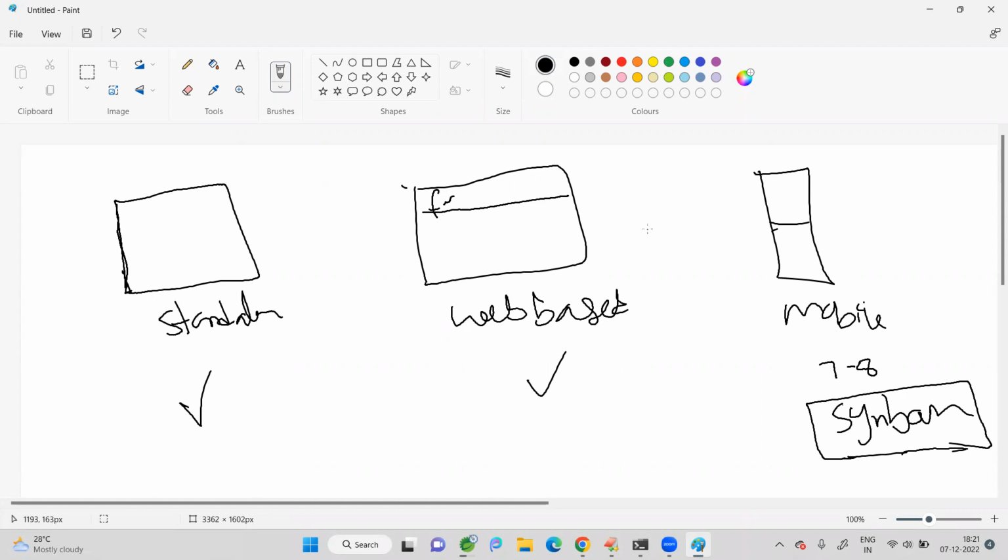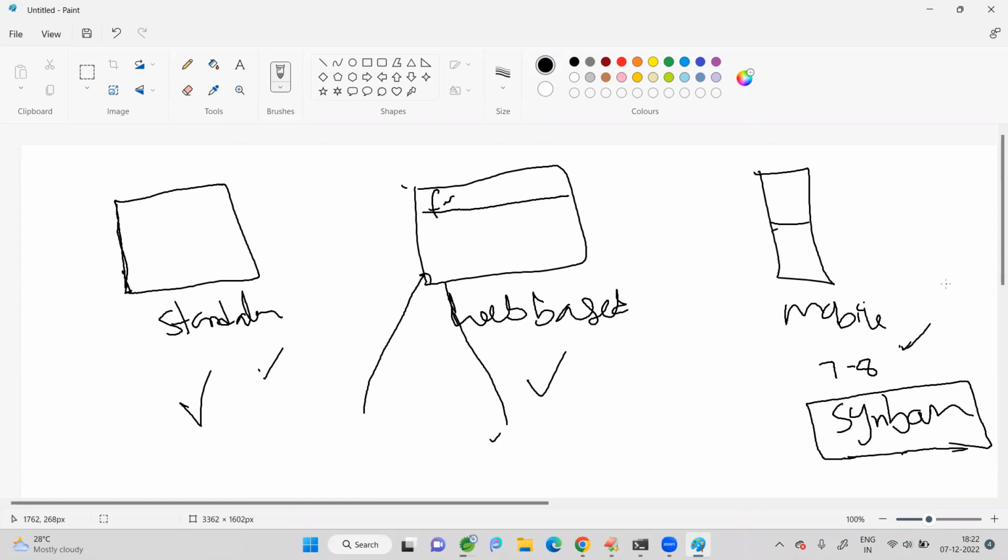The Facebook team will update the application, and we just have to access it. Anyone can access it, not only from a single place but across the world. From any place in the world, we can access web-based applications. But standalone and mobile, this is not possible.